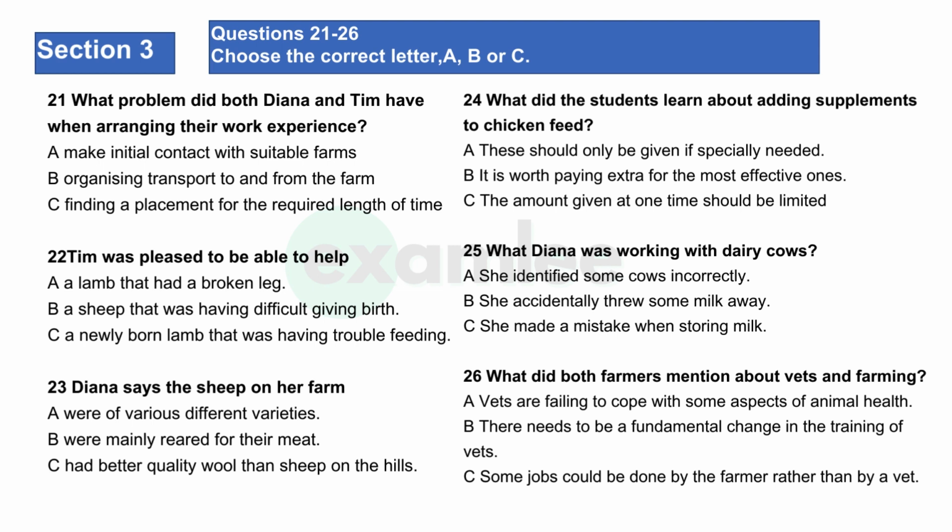And they're not cheap. But my farmer said some are overpriced for what they are, and he didn't give them as a matter of routine, just at times when the chickens seemed to particularly require them. Yes, mine said the same. He said certain breeds of chickens might need more supplements than the others, but the cheap and expensive ones are all basically the same. So, did your farm have any other livestock, Diana?